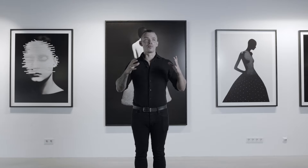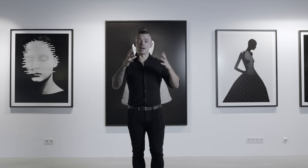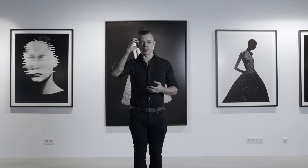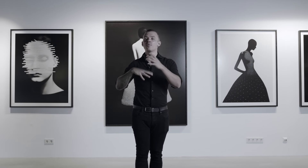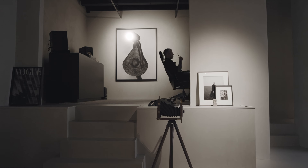For me the whole process of getting to an image is a different approach than having a lens-based image. The camera captures an image, and in this case my brain captures the image, and I work on it through artificial intelligence until a point where I'm at the same level as having the raw file from my camera. And from that point on I treat it in the same way.